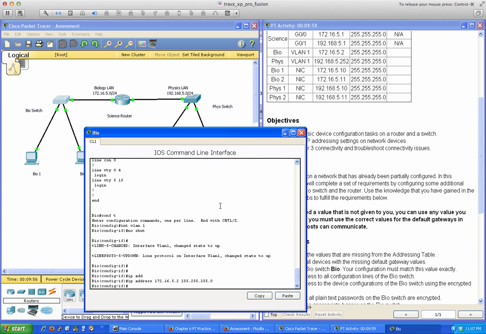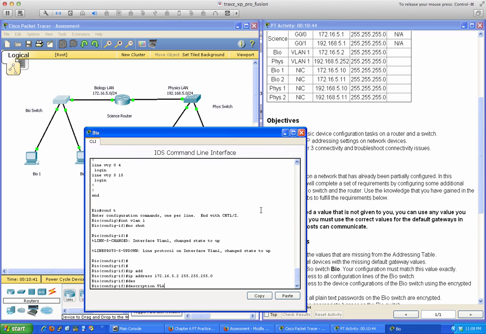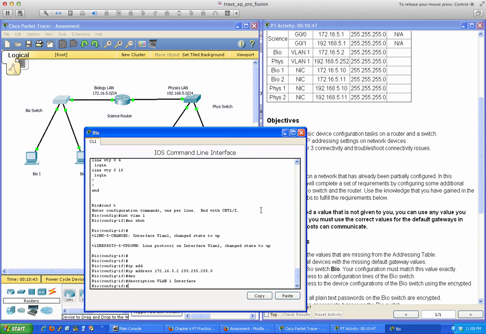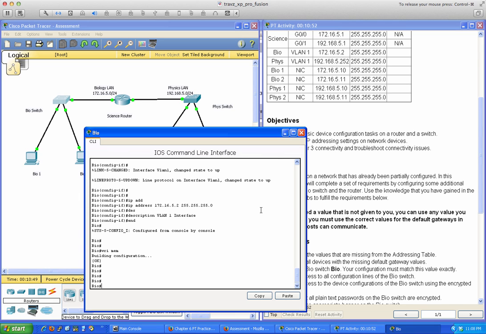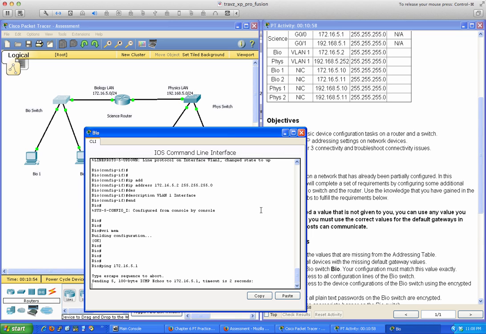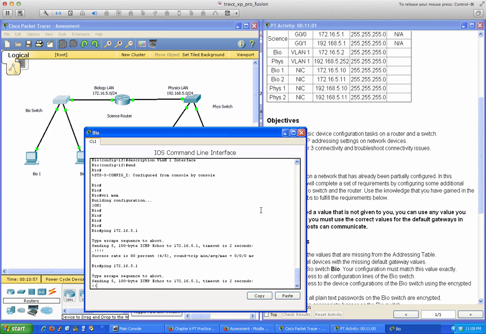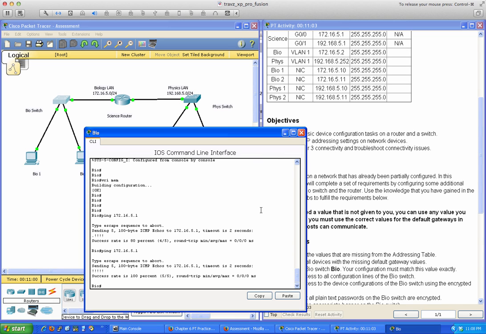And once that's configured, we can go ahead and check and see. Now, once we have this configured, we should be able to get a successful ping from this switch over to the default gateway. But let me put a quick description on here, and we'll just say VLAN 1 interface. All right, and we already did the no shut command. So if I type end, write memory to save my configuration, can we ping now? 172.16.5.1. Let's see if we can hit that default gateway, and sure enough, after the ARP cache populated, we certainly can.